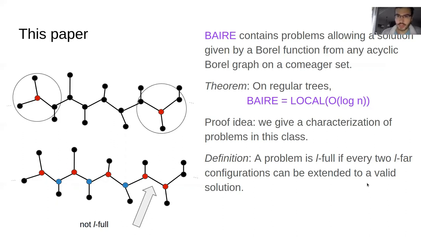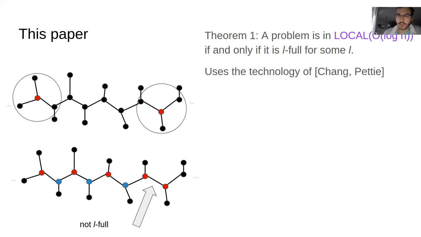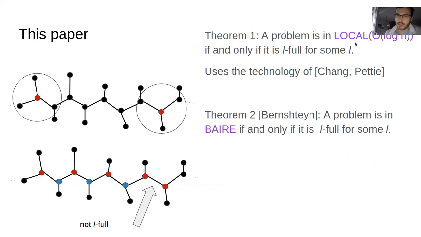We understand that the condition of being l-full is equivalent to being in local O(log n). So to prove that local O(log n) equals the class of Baire solutions, we need two theorems: one that you are in local O(log n) if and only if you are l-full for some l, and another that you are in the Baire class if and only if you are l-full. The second part was already proved by Bernstein, so we proved the first part: having a distributed algorithm of complexity O(log n) is equivalent to being l-full, using technology developed by Chang and Pettie.